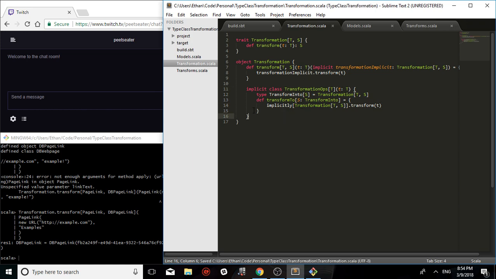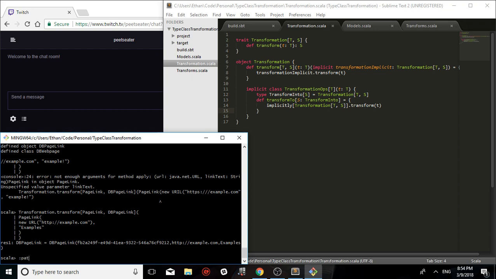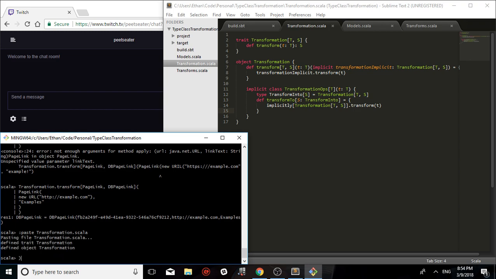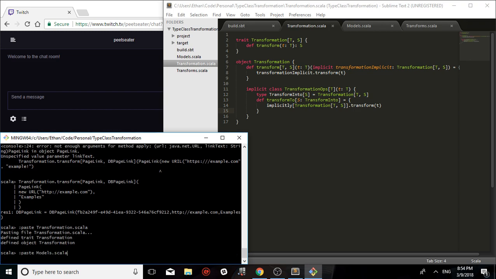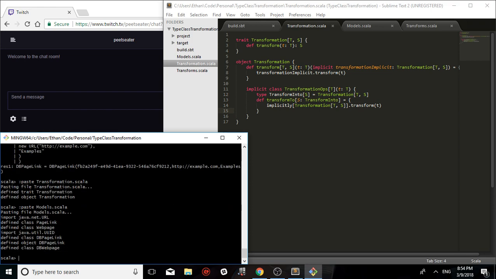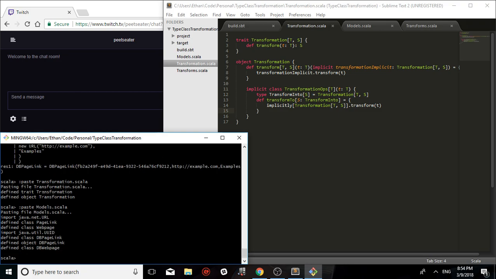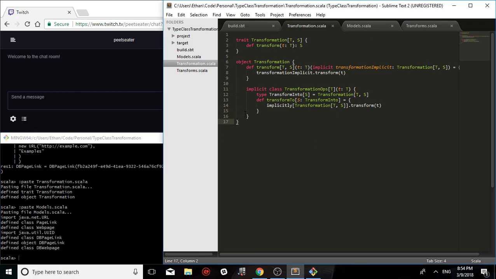Now this might seem like weird gobbledygook for just a second, and we'll go back to it, but I just want to show you what this allows us to do over here. So we'll paste in both things again. First we'll paste in transformation since we've updated stuff, and then we'll paste in models just to make sure everything's redeclared nicely. So we can do this again, but really what I want to do is just grab this part, but I can't. Womp womp.